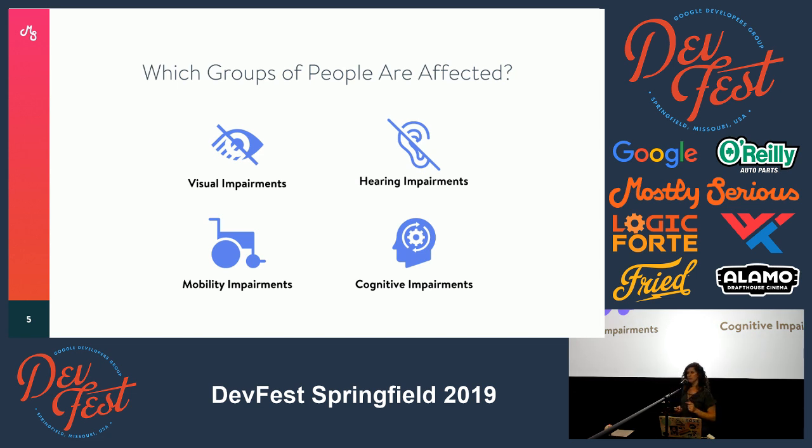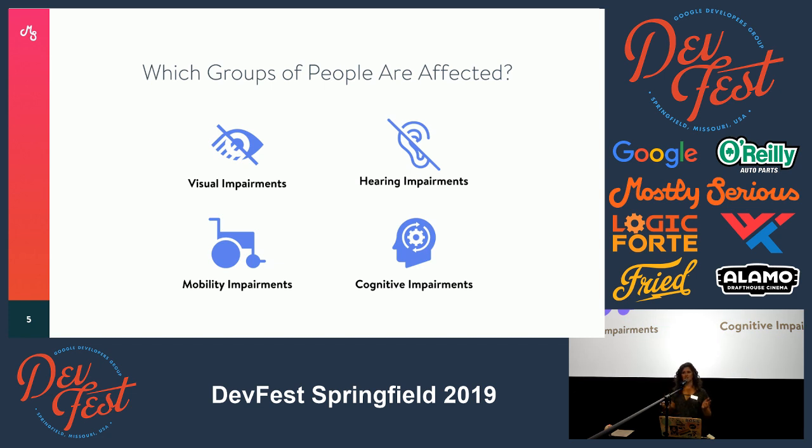So the next group is people with hearing impairments. This kind of lives in the realm of making sure that video and audio have captions and transcripts. So we see this all the time, right? Like you can turn your captions on for Netflix, maybe just because your roommate's being loud. And so the cool thing about accessibility too and helping these groups of people is that they help everyday people too when they're in a scenario where they can't use the normal viewing experience.